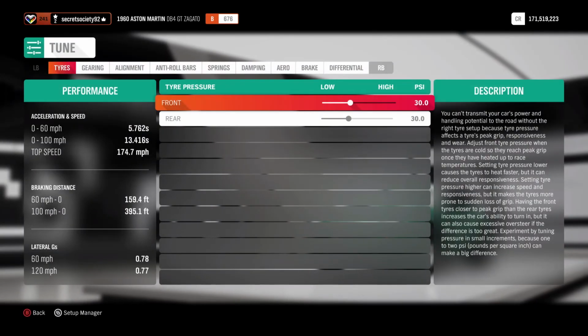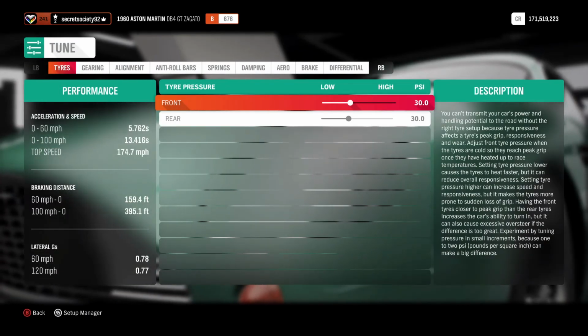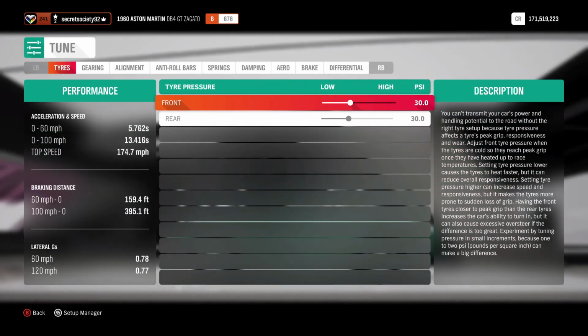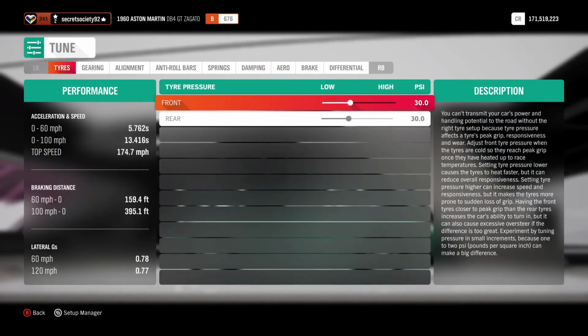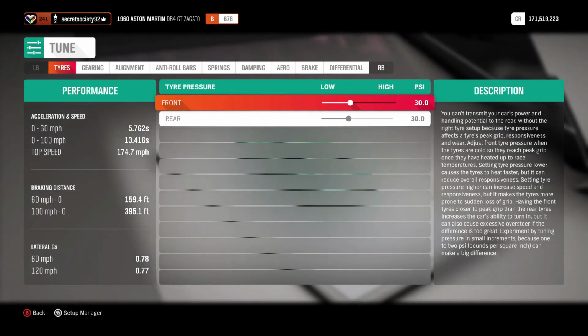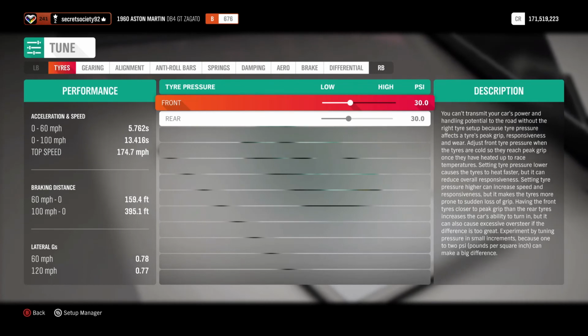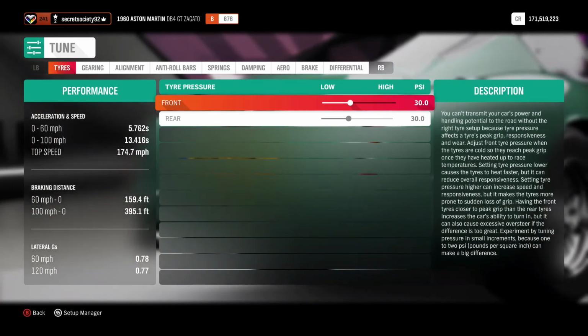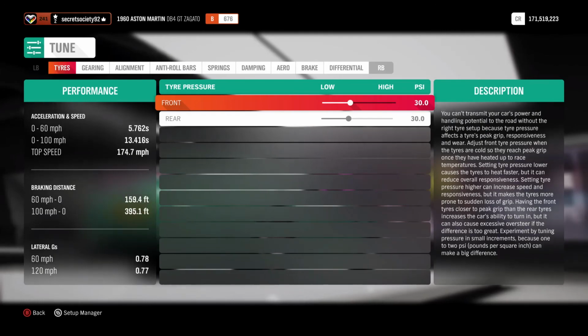So yeah, 5.762 seconds out to 60, so not a huge leap in terms of acceleration time there, but just the fact that we'll have a better launch will also help. 13.416 seconds to 100, so we're more than 1.5 seconds quicker to 100, so that's definite improvement. And we'll now do 175 miles an hour, so a few miles an hour quicker at the top end as well. So yeah, all very good there.